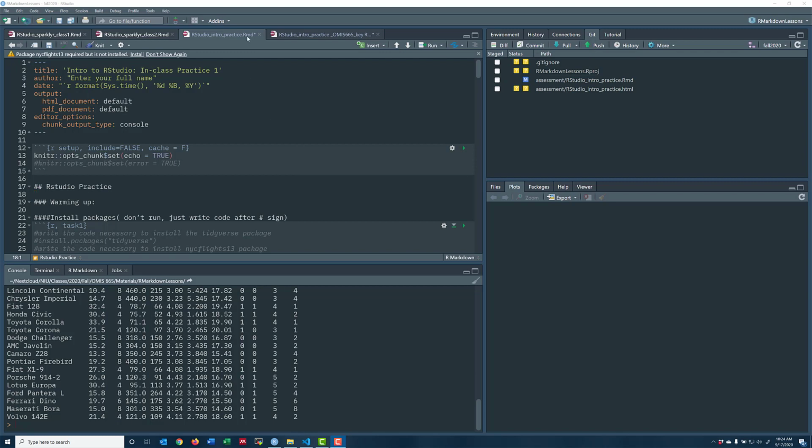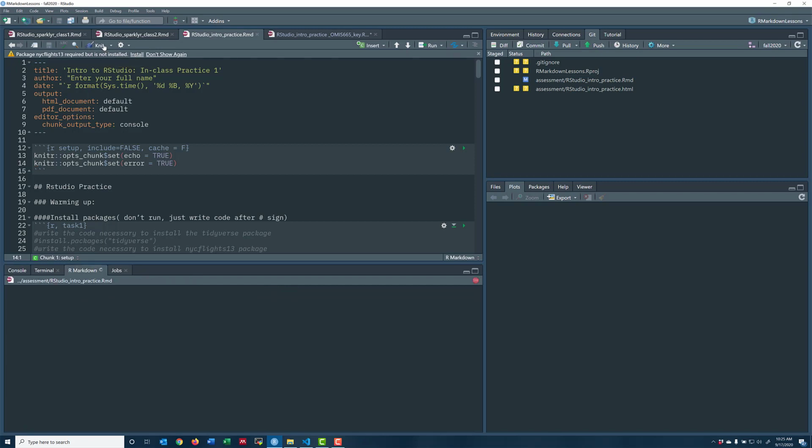So notice I've opened my .rmd file here at the top, and you should understand how this is going to work. I'm going to remove this so I can knit this. The end goal is that you will submit a Word file or an HTML file. I think it might have to be a Word file.